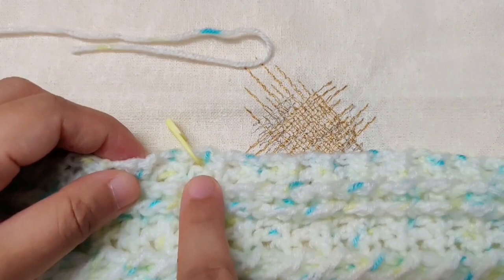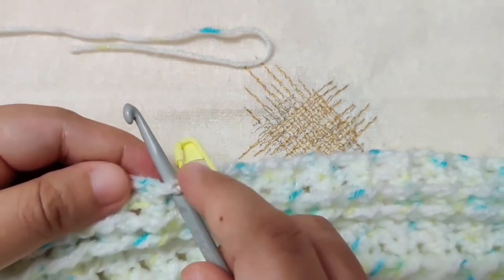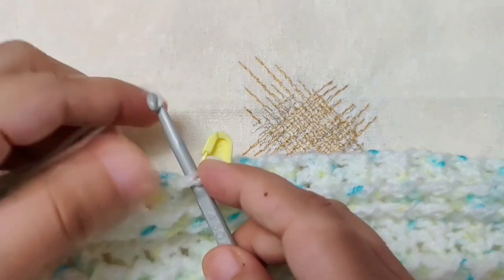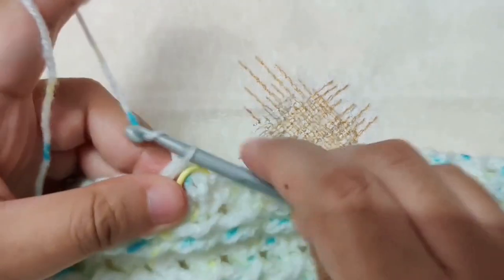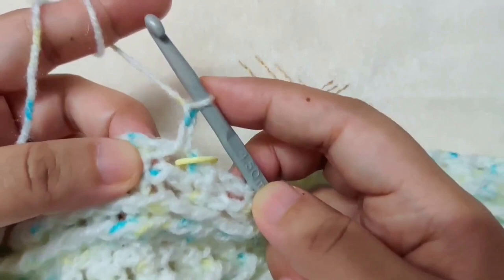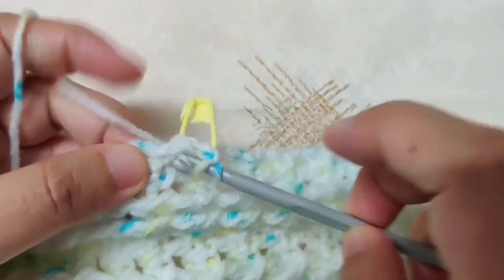We are going to attach the yarn at this stitch marker. This is the right side of my scarf. So insert your hook where the stitch marker is. Then catch the new yarn in a loop form on your crochet hook like this. Now pull it through. Now you are going to chain 2. Chain 1 and then chain 2. Once you do that, you will go back to the same stitch and make a double crochet. So yarn over, go back to the same stitch and make a double crochet.